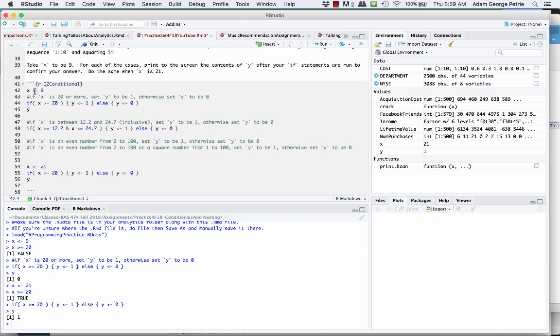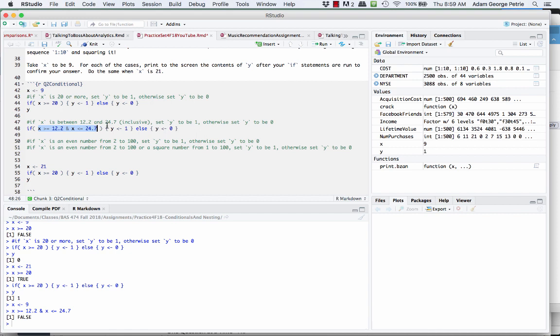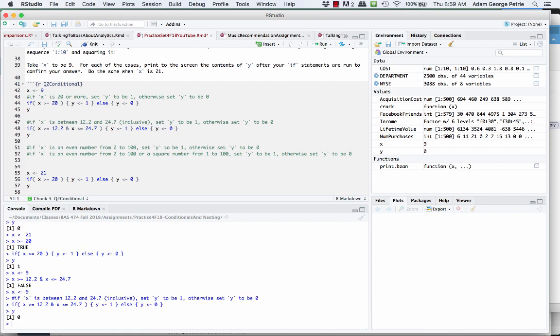All right, well, let's try it out. Let's left arrow x to be 9. It's not in this range of values, so this will evaluate to false. And so we should have y being equal to 0 after we run this code. So let's store 9 inside x, run this line, check what's inside y, and indeed, y is equal to 0 here.